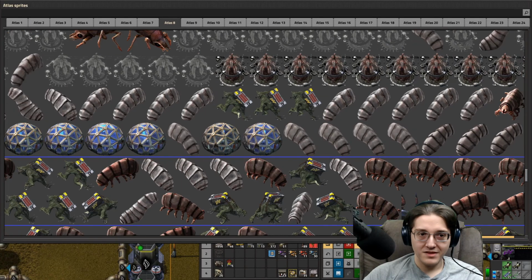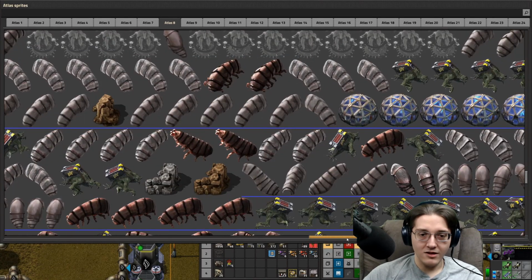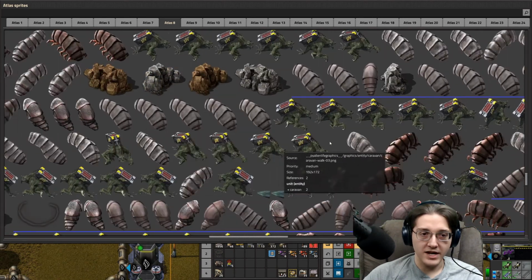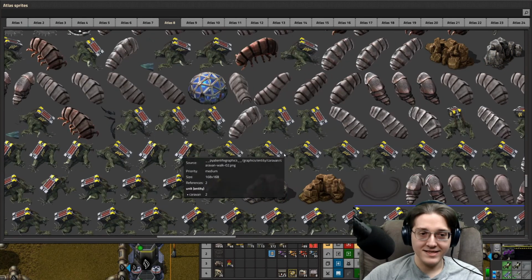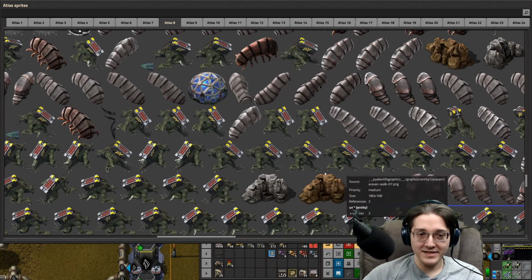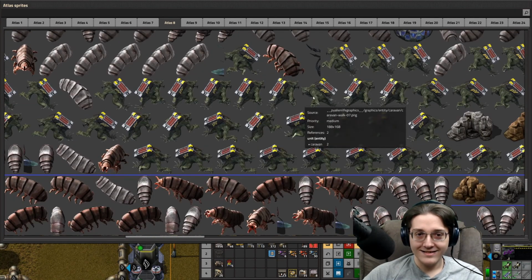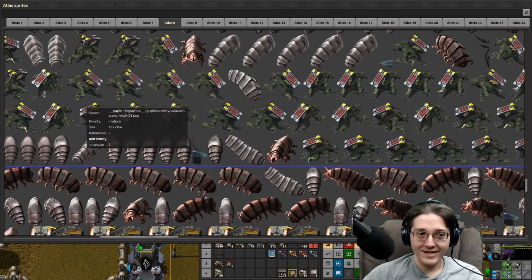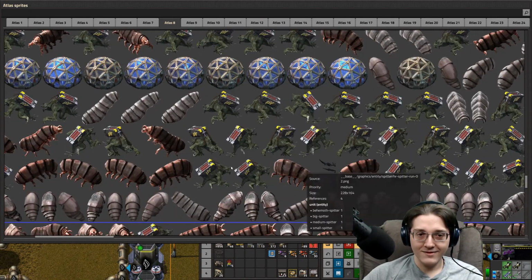So yeah, here they are. All of this stuff defines the animations on the biters. Oh hey, it's the caravans. There they are. That's where they are.